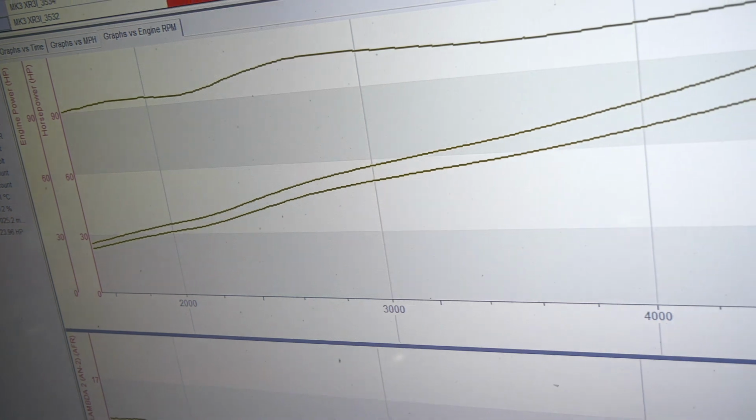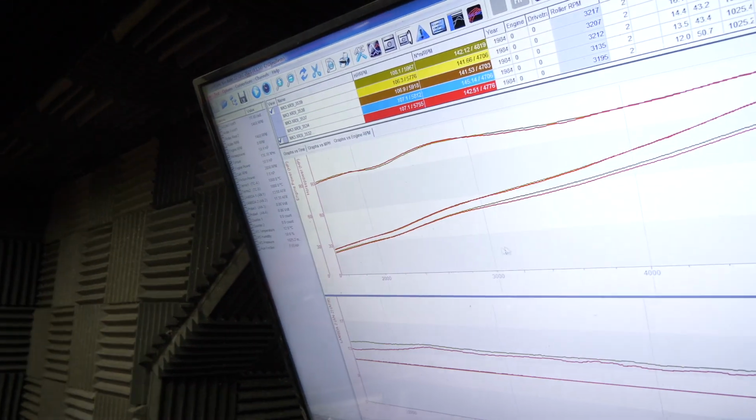The air fuel to about 14 across the board. 14. So 14 is where you want it to be. 14.7 is lambda 1. Right, okay. So yeah, we've managed to get it about as good as we can.